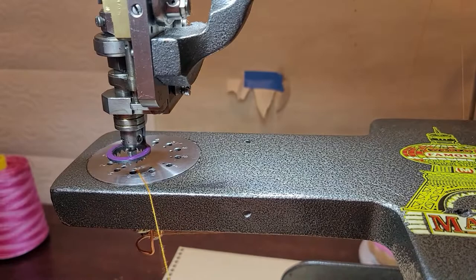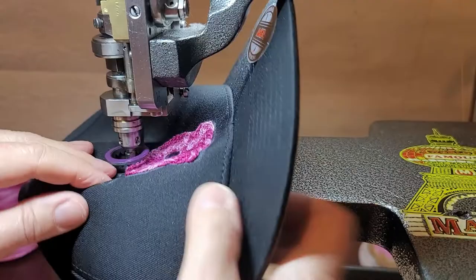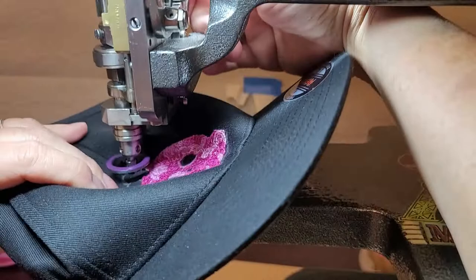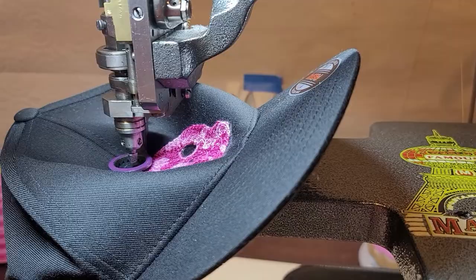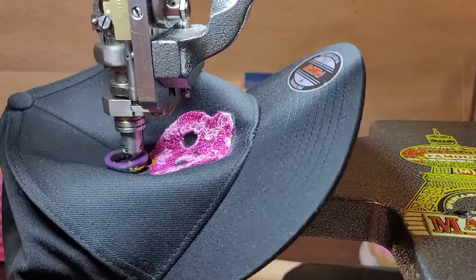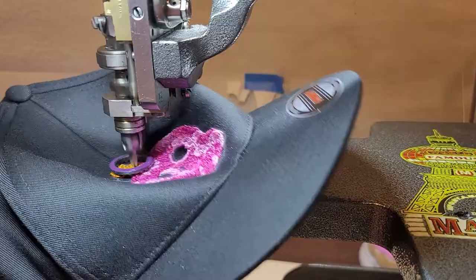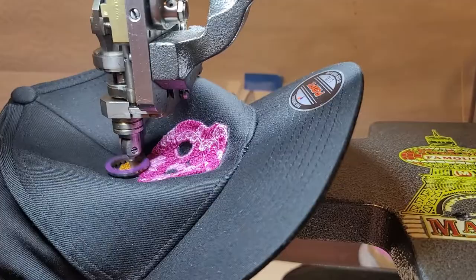So I'm gonna stick my hat under carefully. You know, the claw foot is kind of grabby, so try to carefully get it over to the bow area. And gonna do the bow. So since I'm coming back to outline, I'm just going to jump across to the next part of the bow.